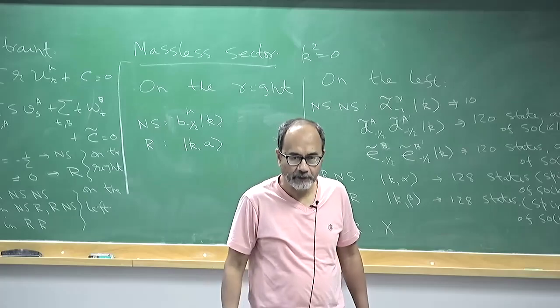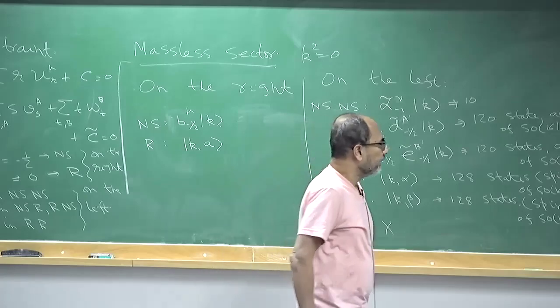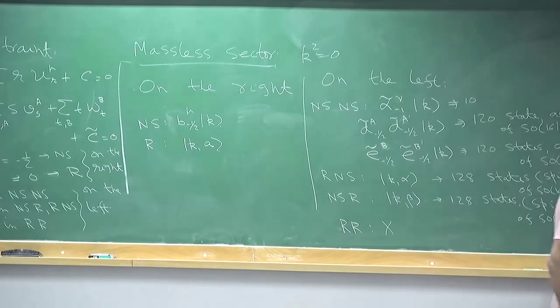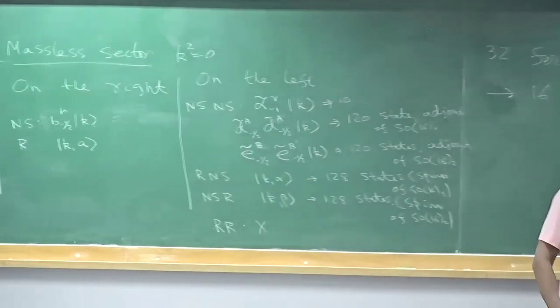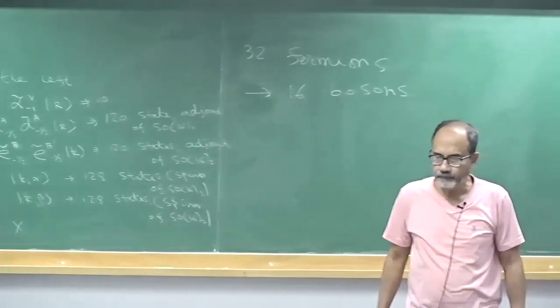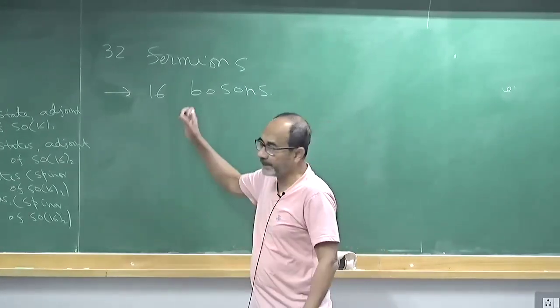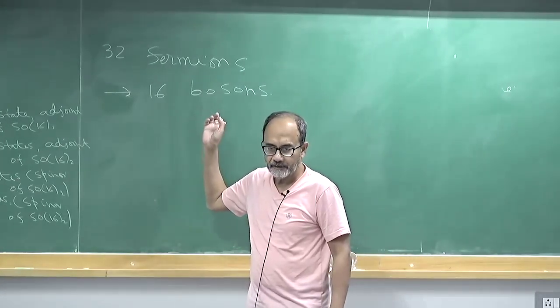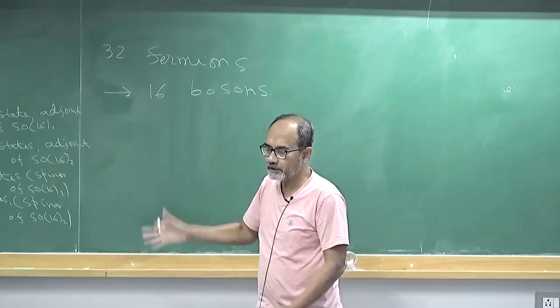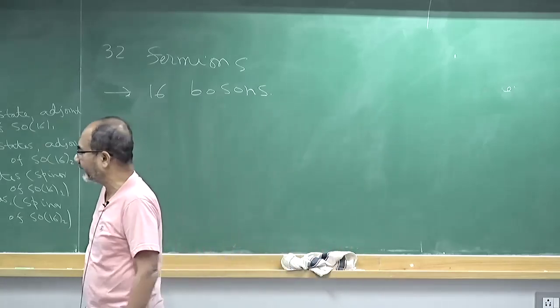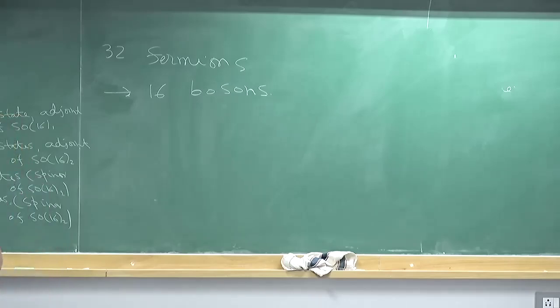Two, 1 plus 1, what is here? Now the problem here is that these were chiral fermions, right? So in some sense, these have to be chiral bosons. But chiral bosons are problematic, right? Because chiral boson means what? That it has only left moving degrees of freedom, no right moving degrees of freedom.